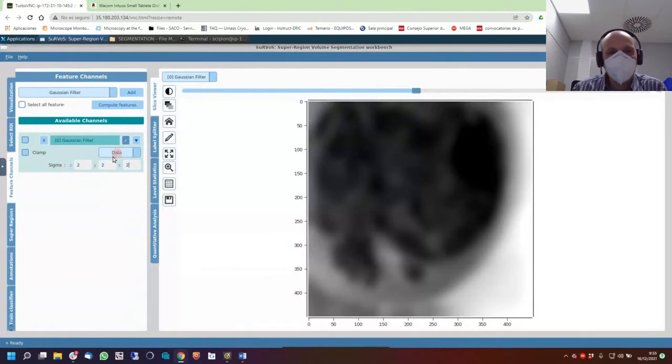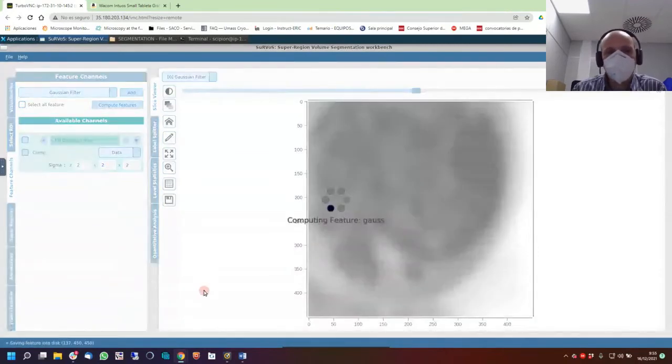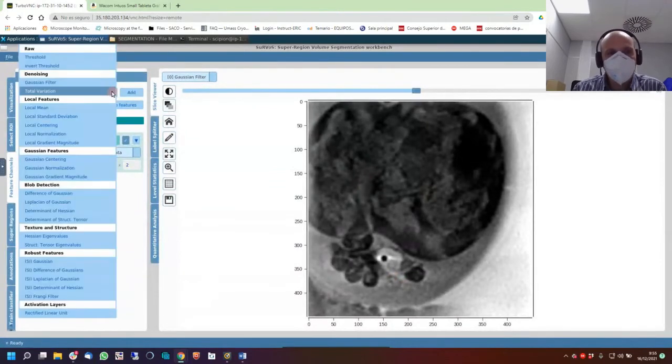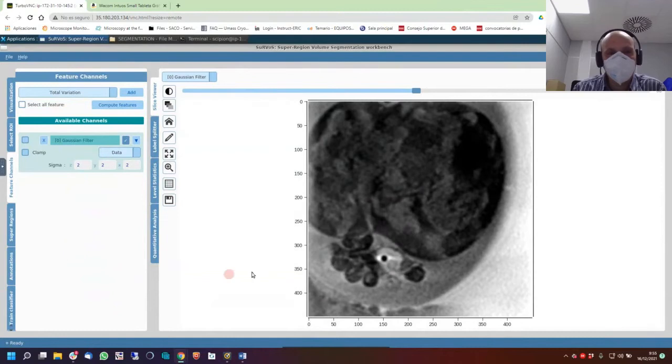You can execute it again. As you can see, it refreshes all the time. Unless you click here and choose the one that normally works better for this type of tomograms. Total variation, and then just add another channel.